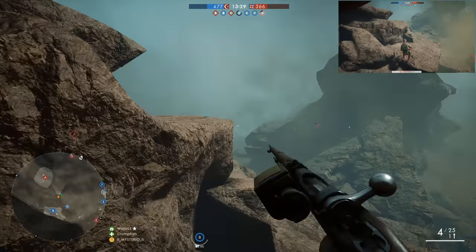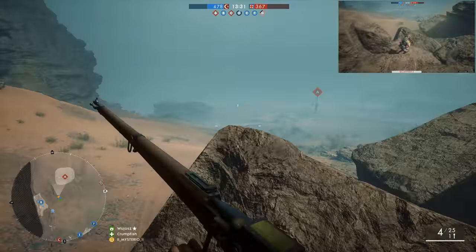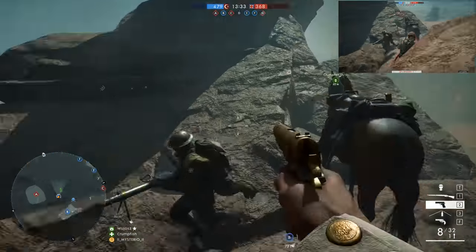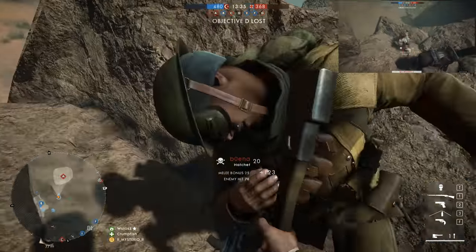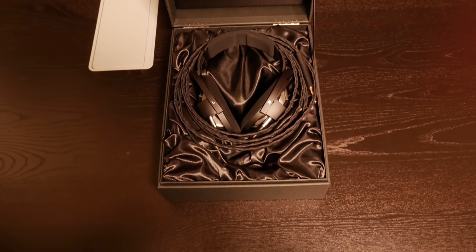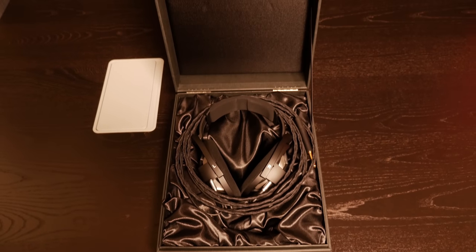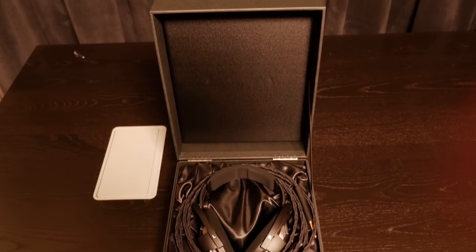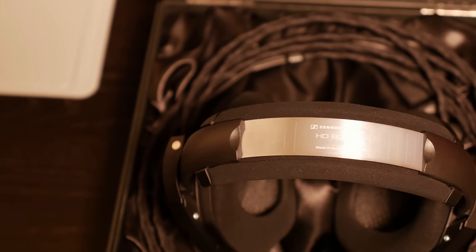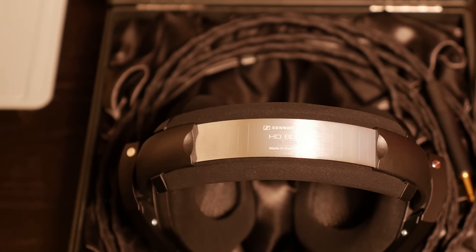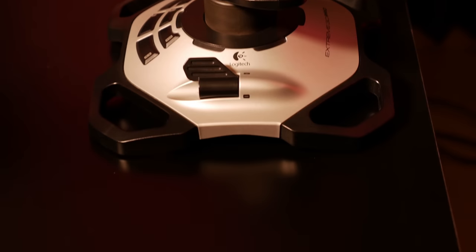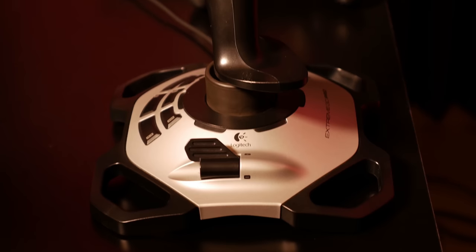Every gamer needs good headphones, because it can be beneficial when you're able to hear the guy who's trying to sneak up to you. And for that, I have the Sennheiser HD 800 S. I still store it in a box every day after I used it, maybe because I like the box so much, I don't know. What I do know is that this thing is amazing. The audio quality is great and the positional audio is probably one of the best out there. Besides my mouse and keyboard, I sometimes use the Logitech Extreme 3D Pro.